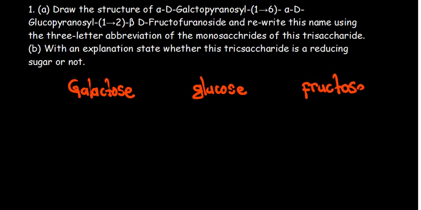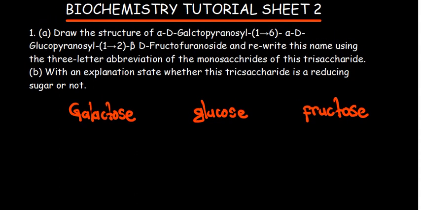How did I know we're talking about these three monosaccharides? Because when you get back to the question, the first part that they want you to draw is a galactopyranosyl. So from the word gal, you are getting galactose, and the monosaccharide there is galactose. From the glucopyranosyl, you know that the prefix part of it is glucose. So you know that the second monosaccharide you're going to get there is glucose. Then the fructose, you know the third monosaccharide you're going to get from that structure is what? The fructose.